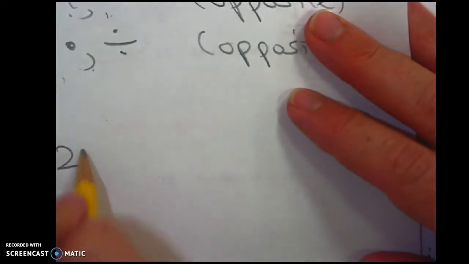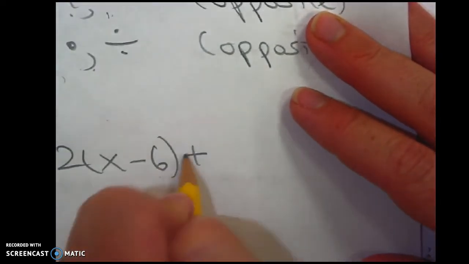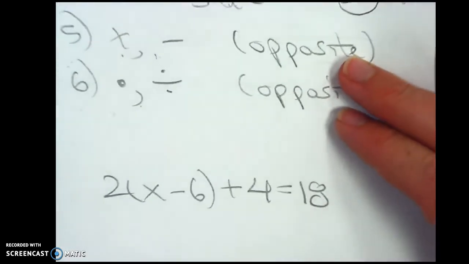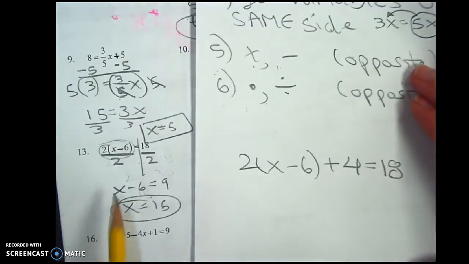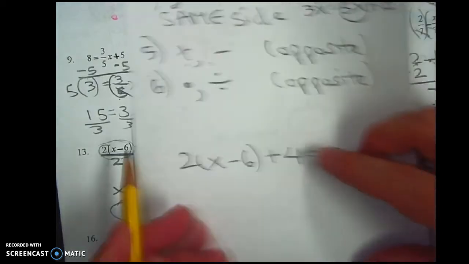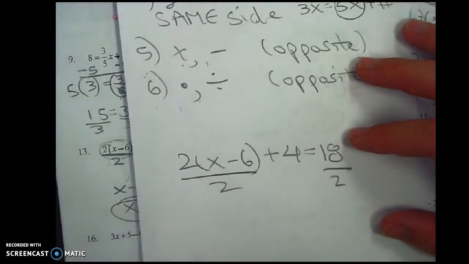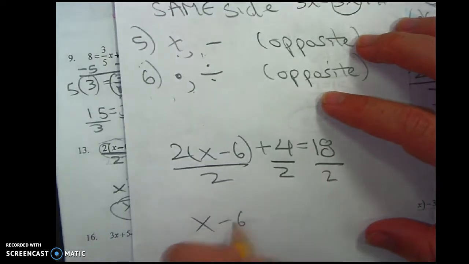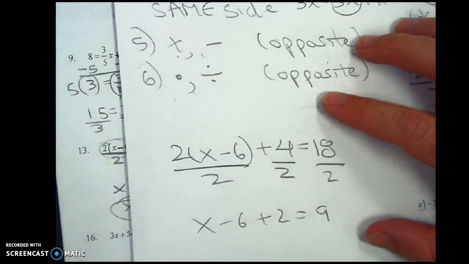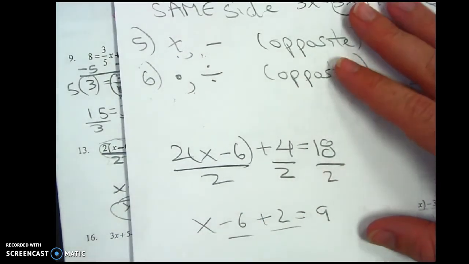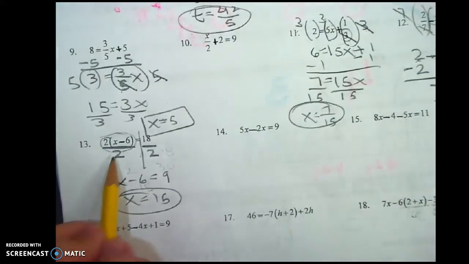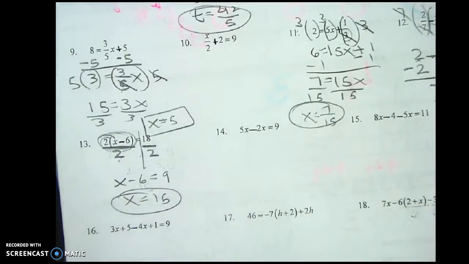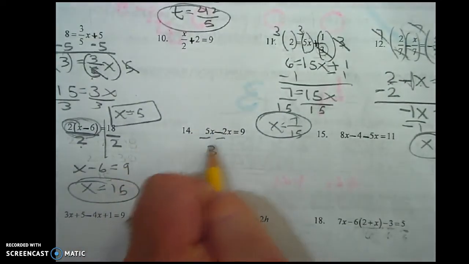If I had this same problem where it was 2x minus 6 plus 4 equals 18. So it's the same thing as this problem over here, but I added 4. I can't just go divide by 2, divide by 2. I'd have to divide that by 2 also. Now, granted, it works this time. And then you just put those together and go from there. Now, I would like to emphasize, I didn't divide the 2 from the 6, because this is one group, one division. Okay? Put the same together.